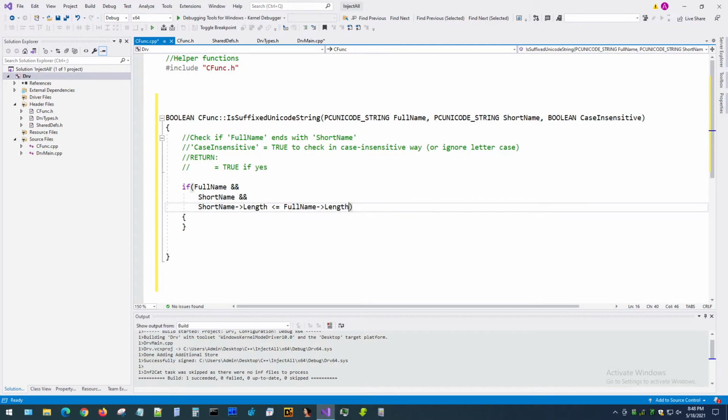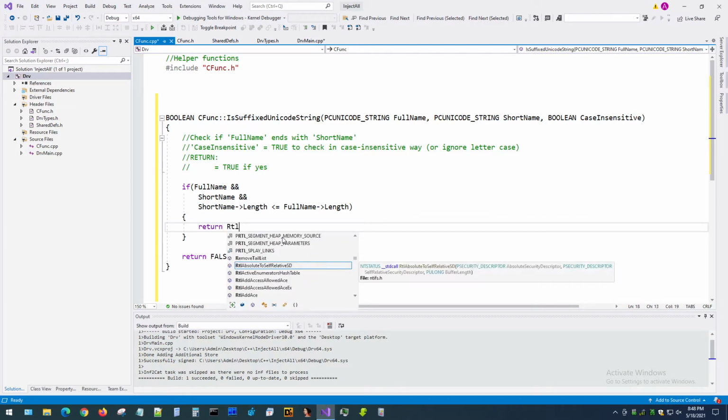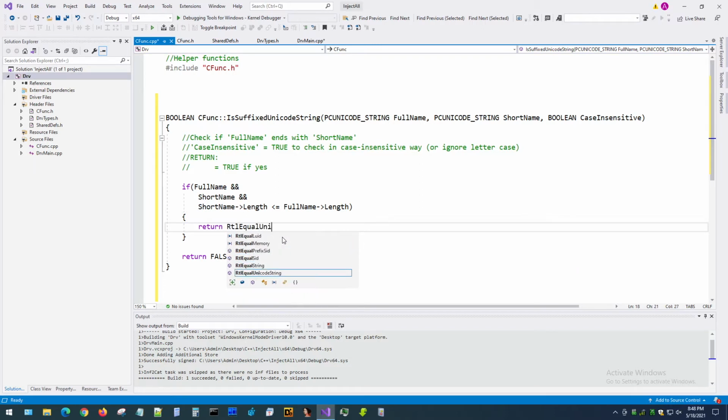In other words, if the short name is longer than the full name, then there's no way it can be suffixed, so we just skip it and return false. Okay, and inside we can use an API, RtlEqualUnicodeString.